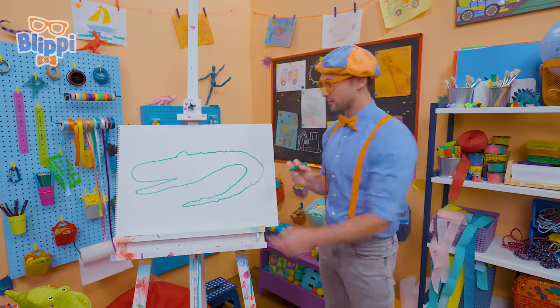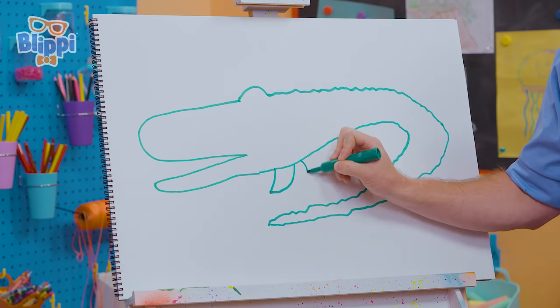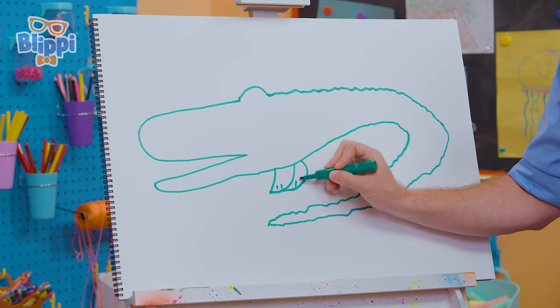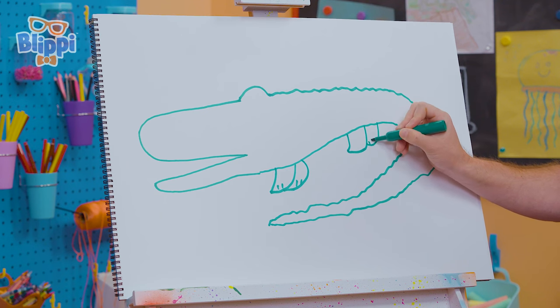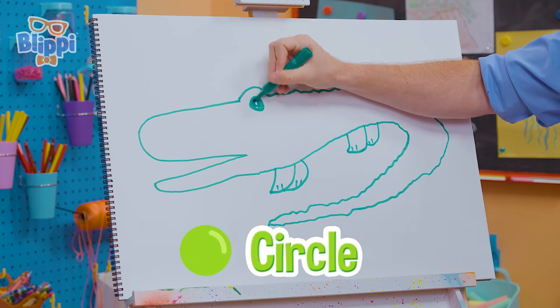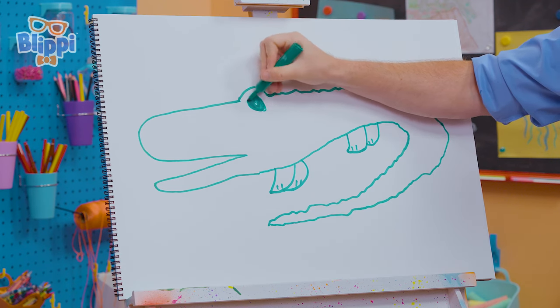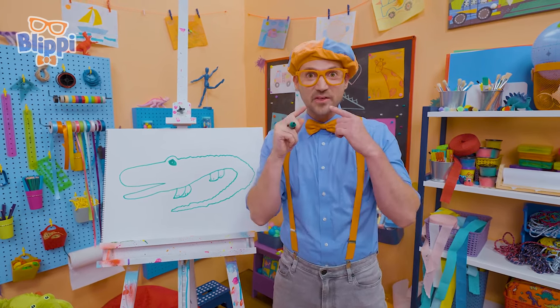It's looking pretty good. But what's on its body right here? Yeah, legs. Cute legs. There we go. And then two back here. Yeah. And now for the eye. Let's draw a circle and color it in, okay? Just like that. What is this alligator missing in its mouth?